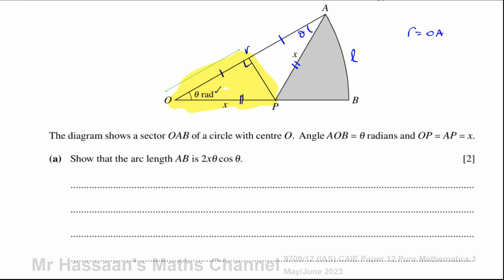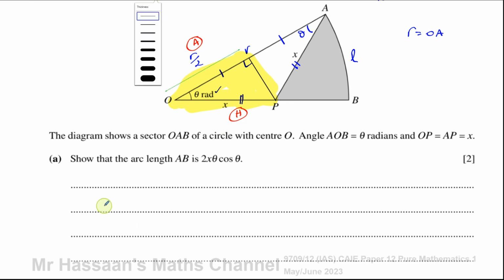So the length from there to there is the radius divided by 2. We know this angle, and we know this length in terms of x, so we want to find r in terms of x and theta. We can do that using the cosine of theta. In this right-angled triangle, this is the adjacent side, and this is the hypotenuse. So we can use cosine.